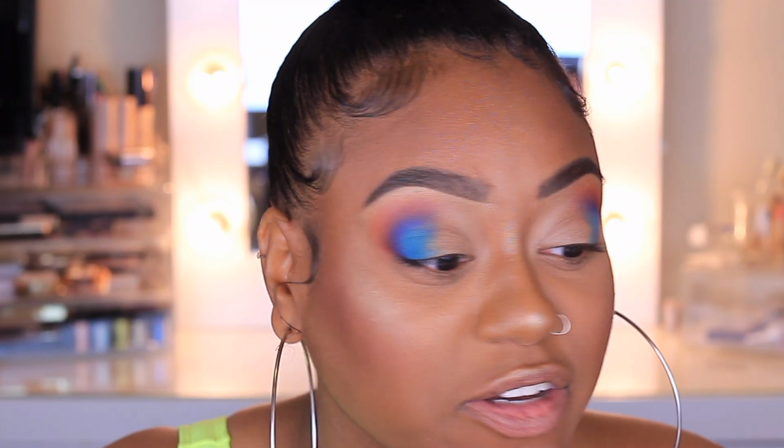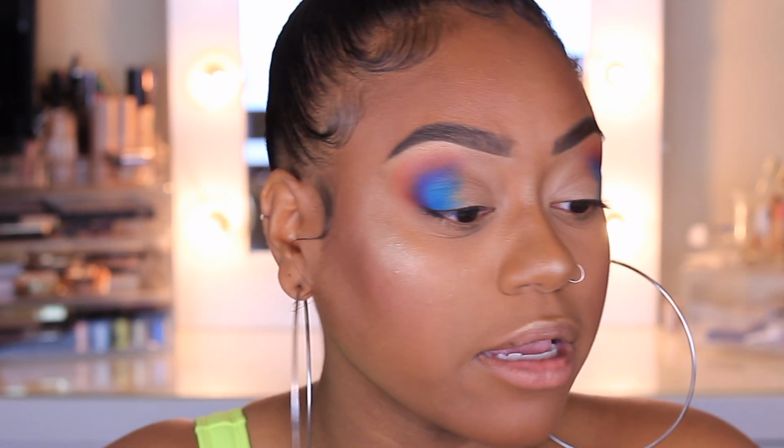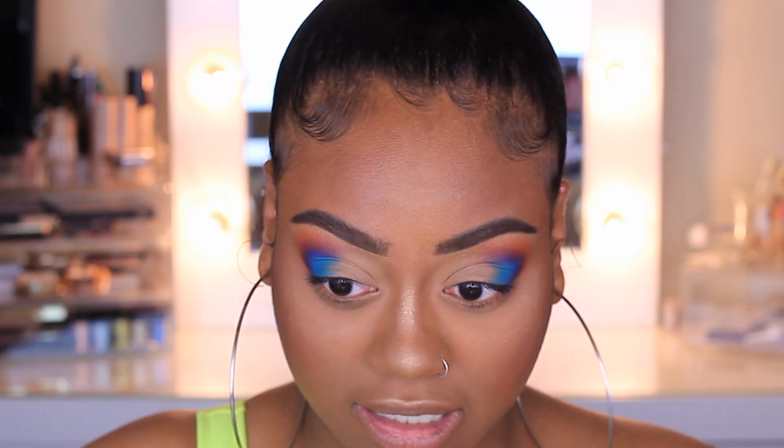This is what the crease colors kind of should look like. The outer corner color should be looking like right now. It's a nice seamless blend. I love this look because it's just like a pop of color and it's just like whoosh, you know what I mean? I don't know how to explain it.